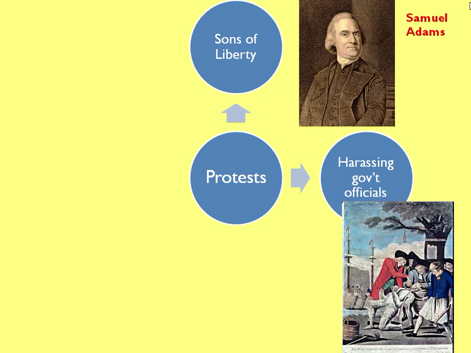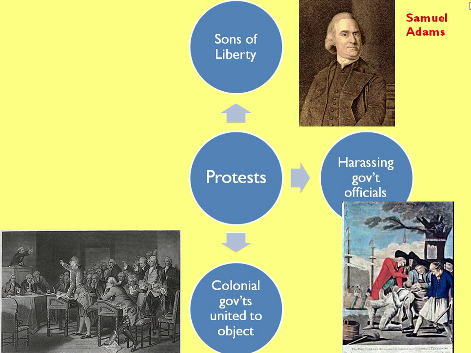They harass, they bully those people who were responsible to collect the tax, and they made it very difficult for the tax collector to actually get your money. So it could be quite dangerous and fearful to be a tax collector at this time. All colonial governments objected to the tax. They all came together, Georgia, Virginia, New York, Pennsylvania, and so on, to say that this tax is not allowed.